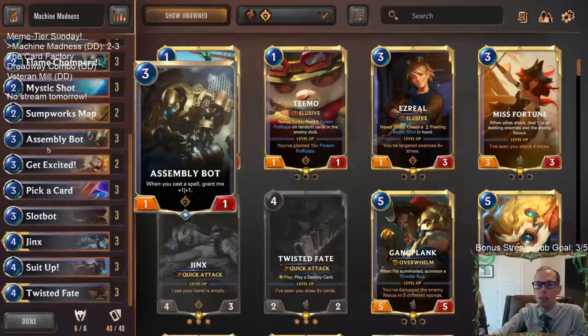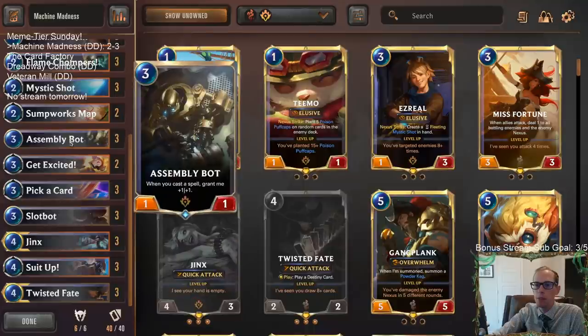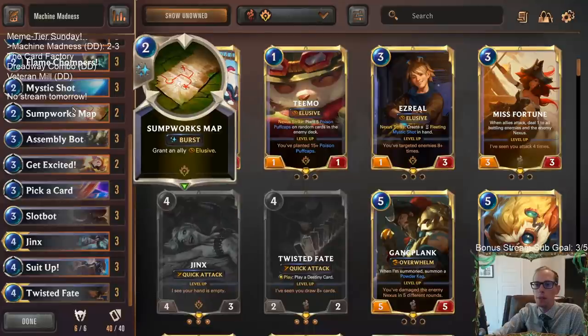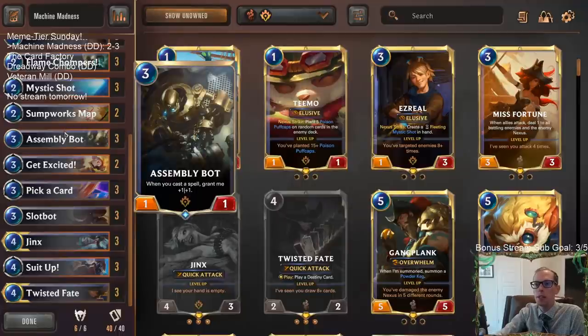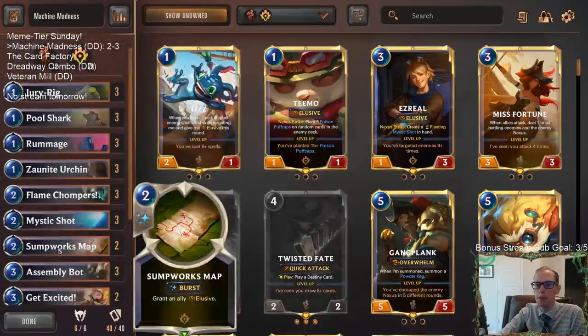But there we go, there's our Machine Madness. We got to do some cool stuff with Assembly Bot and Slot Bot. Got some huge bots in there and some big elusive bots. And that's really what our deck was about. It was about making these large machines and giving them elusive. And so that's what we were able to do with Machine Madness.